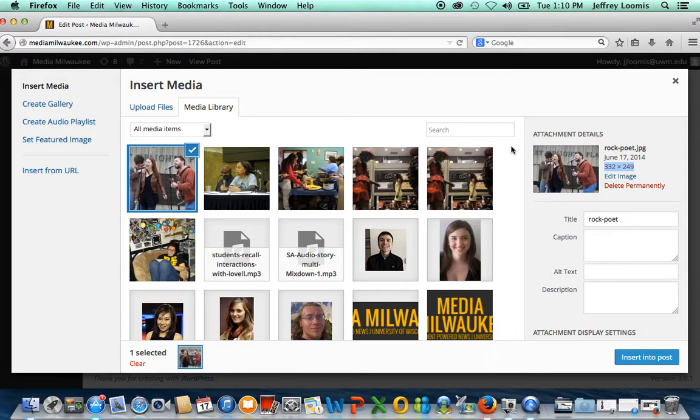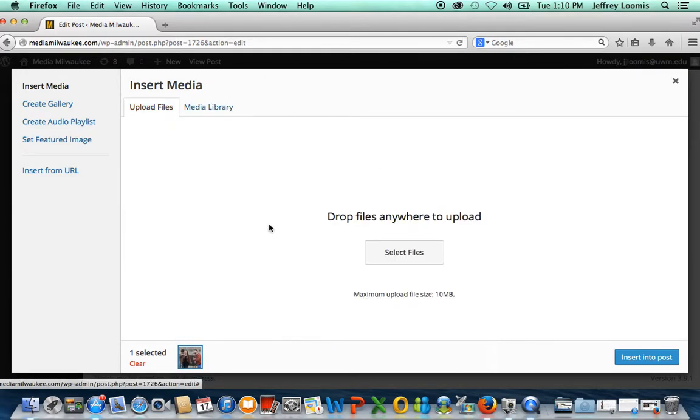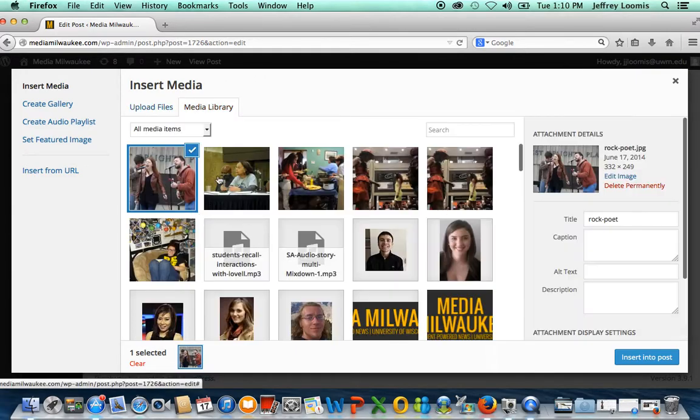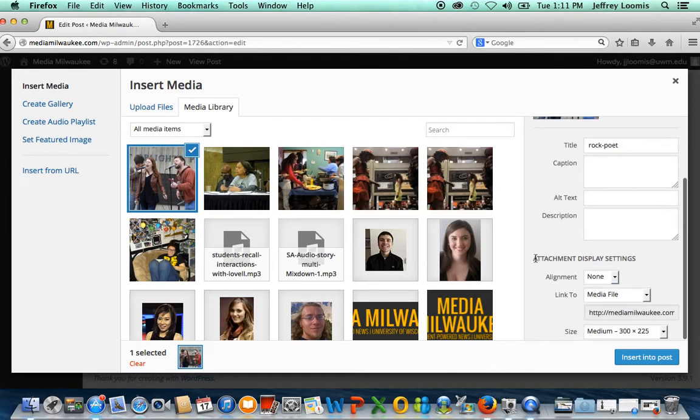A student could give us an image that's like 2,000 pixels wide. You just click and drag it into this area, and it becomes 332 pixels wide. Again, we only worry about the width of the images because then we don't have to worry about the images distorting. So it's 332 pixels wide, and that is the new largest size for that image.